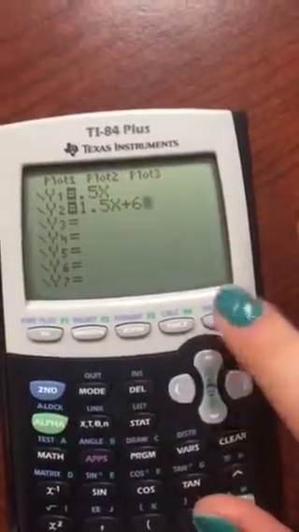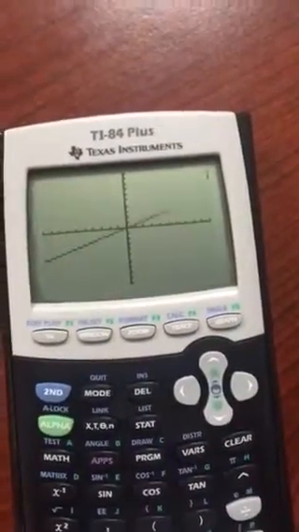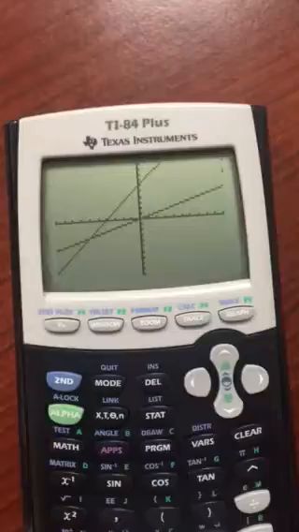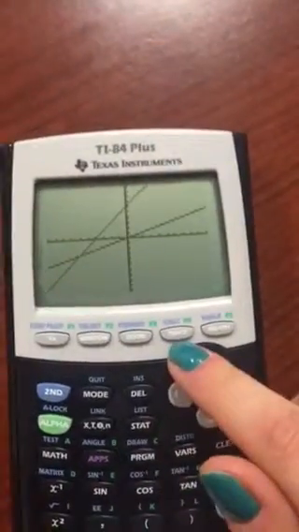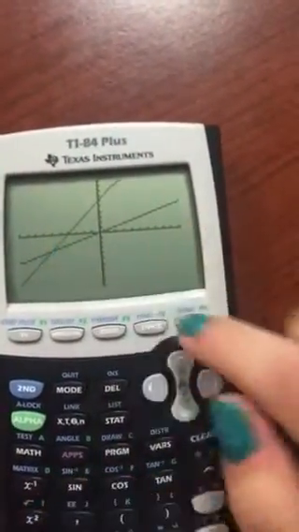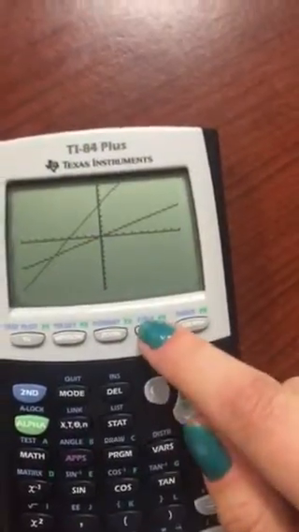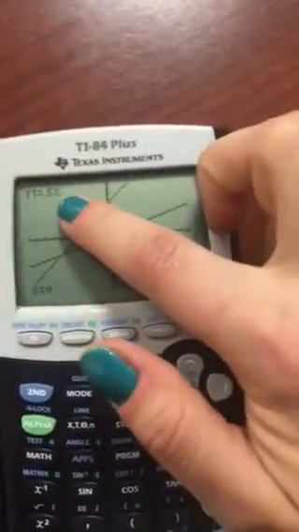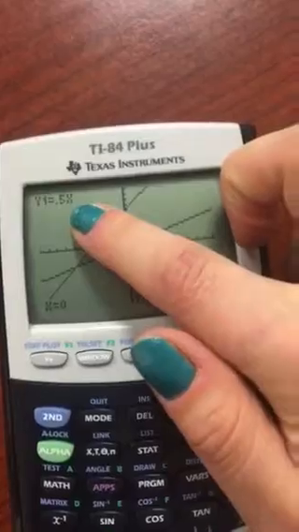Once I put those in, I can go to a table, or I can go to a graph. So I'm going to go ahead and graph this, and let me see if I can get myself a solution. And I know there's a solution there. So let's say I want to see about where my solution is and how big my window is. I just push trace, and you can see here that this is going to trace along this equation, 1.5x.